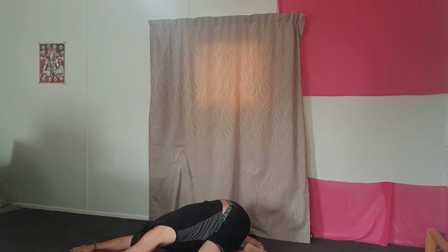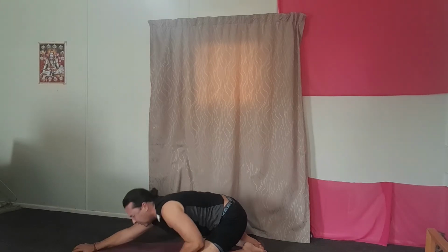Link the breath with all your movement. And releasing the spine, opening out under the hips, putting the forehead to the mat if you can. If you can't, it doesn't matter. Use that breath in through the nose and out.